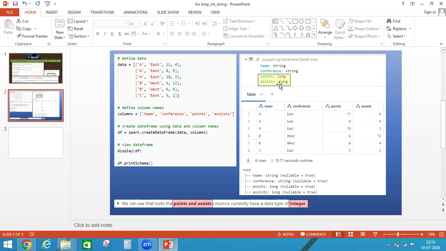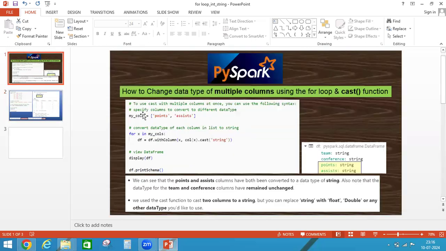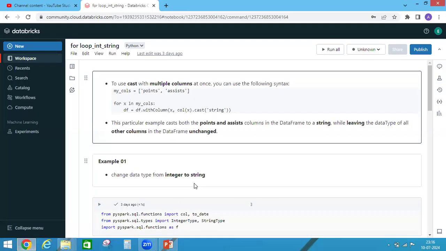There are two ways we can do it using the cast function: using withColumn individually on each column, and the second option is using a for loop. In this particular demo, we'll see how to use a for loop to do it at a time. Now we'll go to the demo.